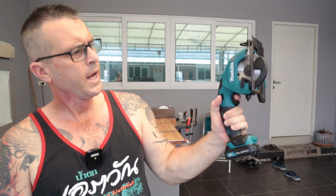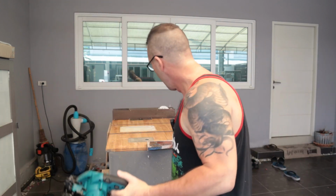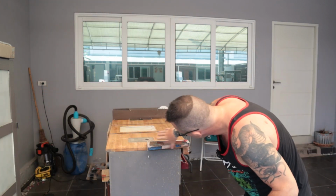Just a little blade, hold it down. Not very loud, like a small vacuum cleaner. And it cuts extremely well, extremely straight. I'm very happy with it. So let's go ahead and cut some stuff up.